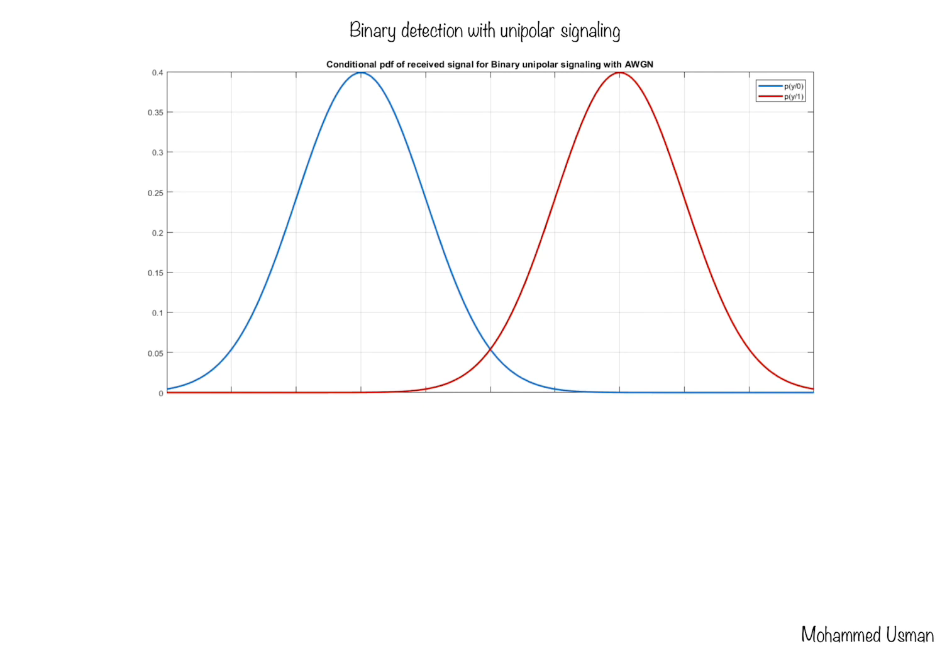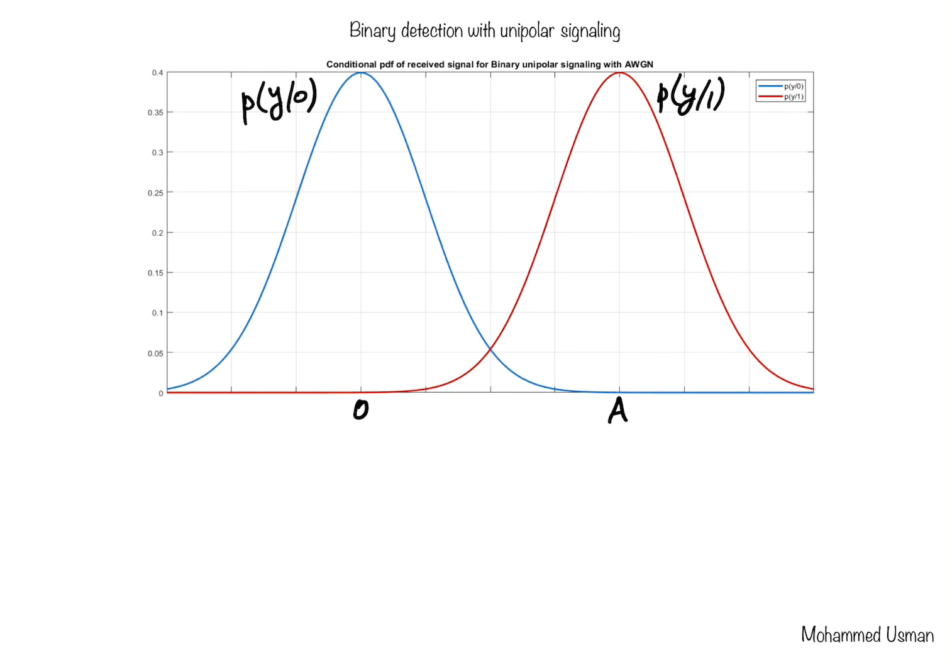So here we have our conditional PDFs once again. The conditional PDF of y when 0 is transmitted is centered on 0, and when 1 is transmitted it is centered on plus a volt. So the blue PDF is the conditional PDF when 0 is transmitted, which is P of y given 0, and the red one is the conditional PDF when 1 is transmitted, right? I'm just reiterating this, and that's P of y given 1. So we have our conditional PDFs.